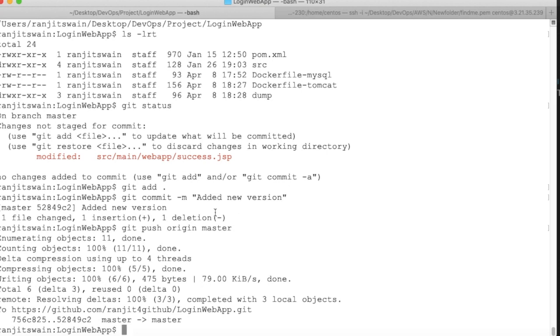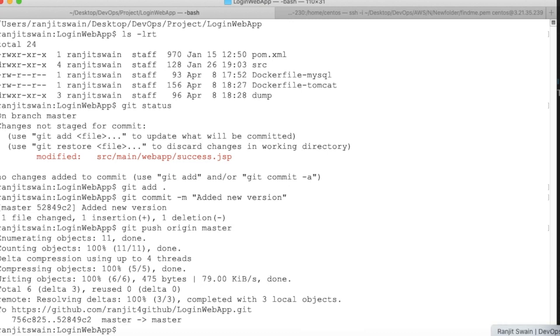Once the code is pushed, you can log into the GitHub repository, and because, as I told initially, once the code is pushed, a webhook trigger will happen. I have set up the webhook trigger in the GitHub page itself.